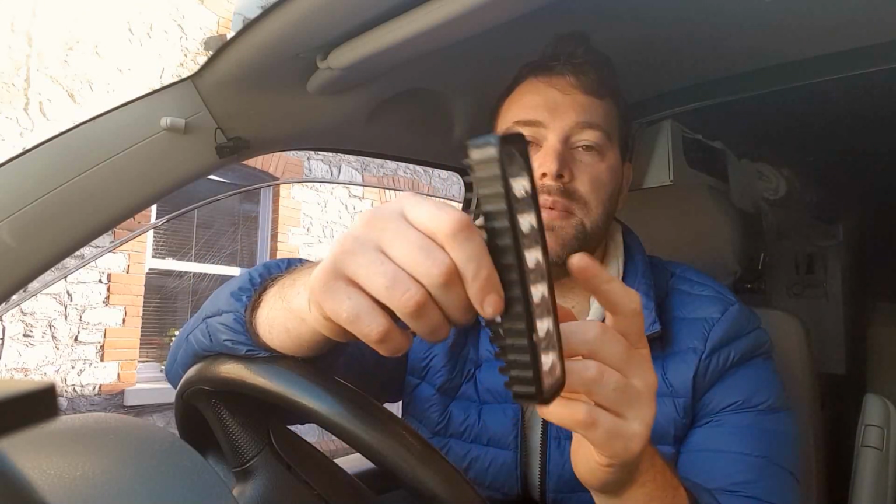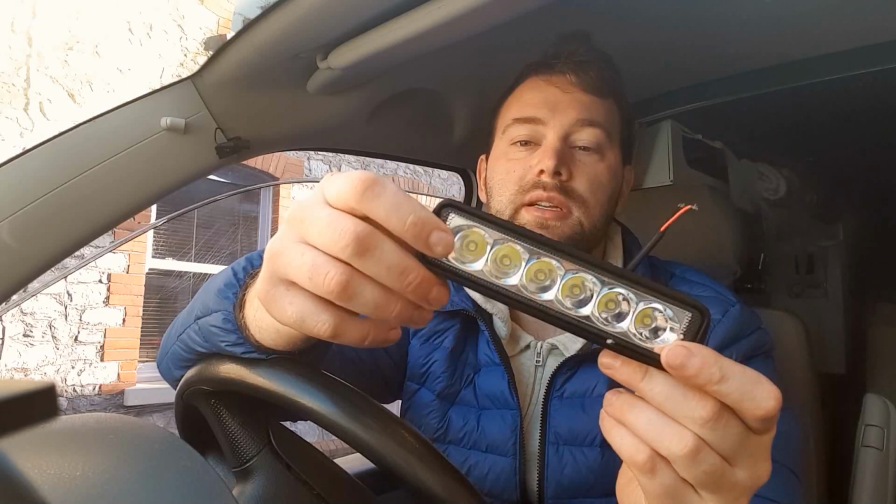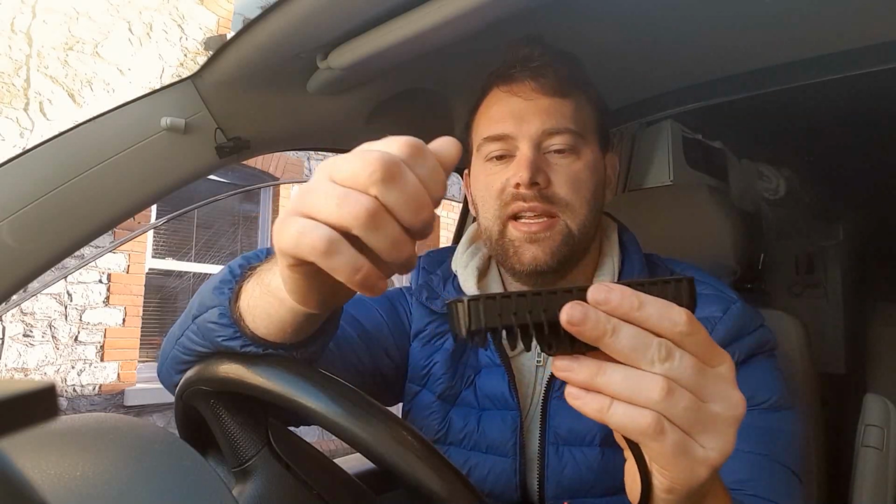Now this is the first one I actually bought. Now these are very cheap. These are about £7 off Amazon. They're 18 watts and they just turn out to not really be bright enough. I never actually fitted them, but I trialed them in the house and they were just too dim, I think. They've got 6 lenses and they're meant to be 3 watt each or something like that. It's an 18 watt overall light, but it does seem pretty dim.